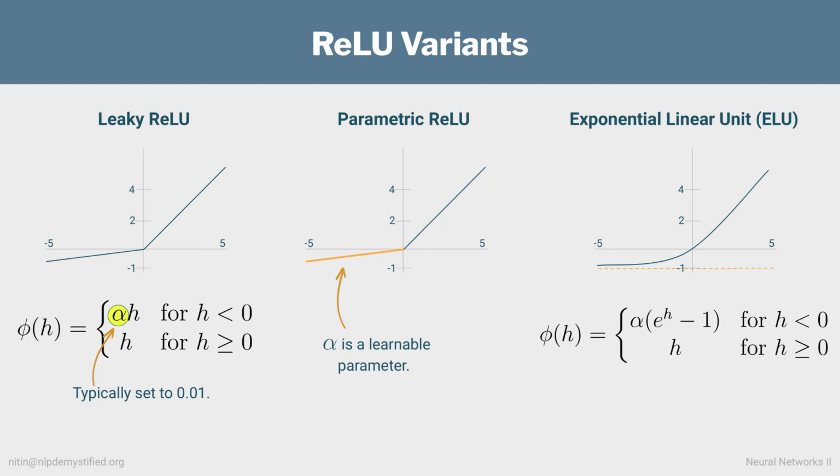In terms of what to pick, for any units in hidden layers, especially for fully connected layers, go with relu or some variant like leaky relu. And for an output layer, if it's for regression, then we don't need an activation function. If it's for binary classification, go with sigmoid. And if it's for multi-class classification, go with softmax, which we learned about in the last module.